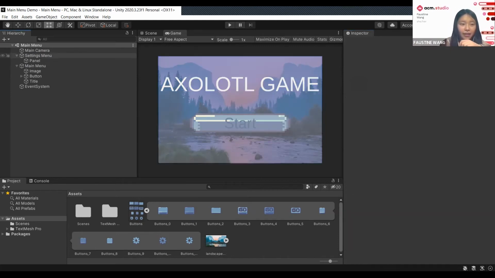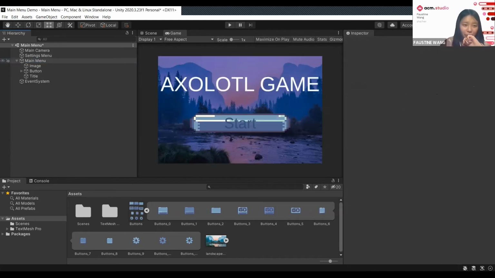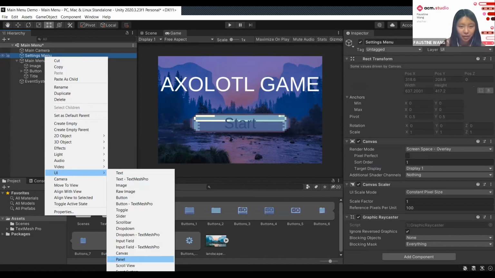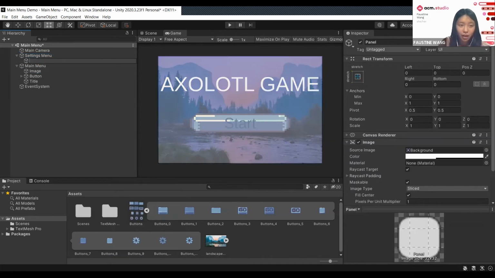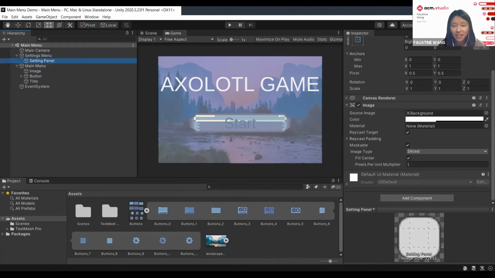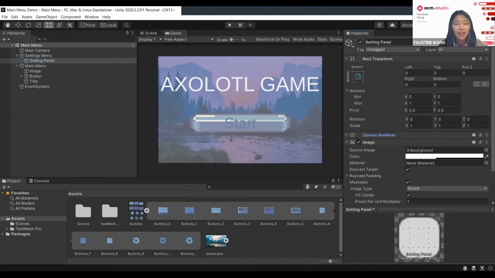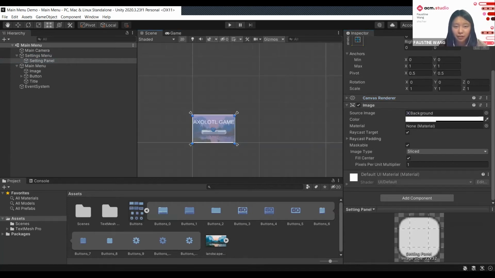Okay, and let me delete the panel and show you what it looks like when I add it. So when I make a panel, it looks like that. I'm just going to name that settings panel. And a panel is basically just a special image with some default settings. You can just treat it like a built-in panel made for you because it has its own little style going on.